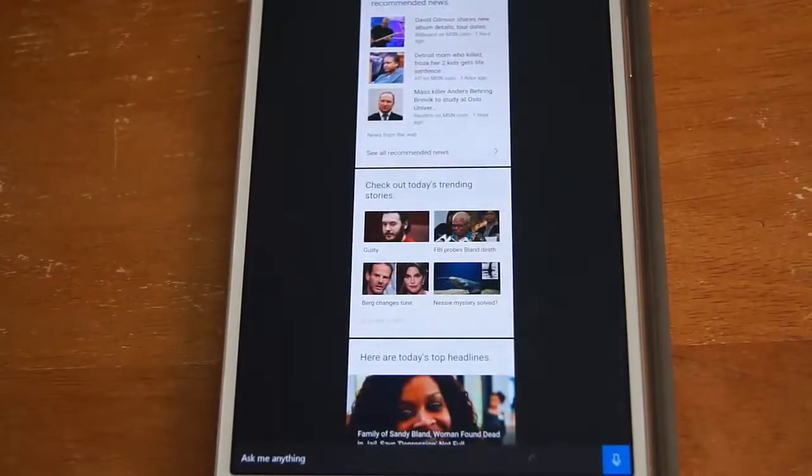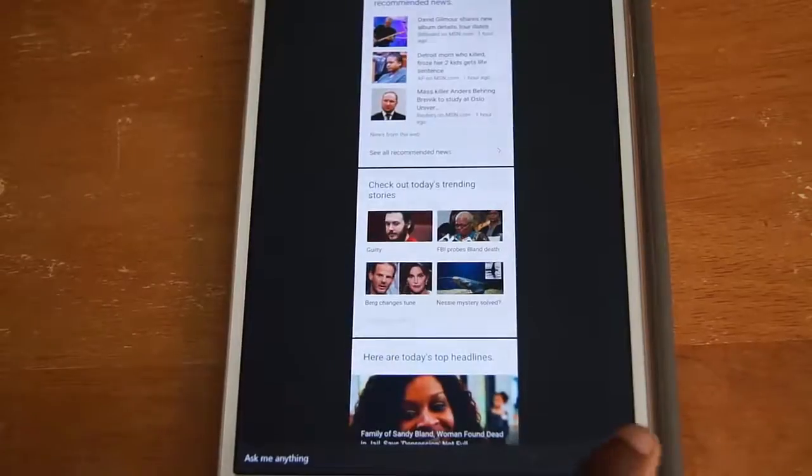Cortana, if you're not familiar with her, is pretty much Siri or Google Now, but probably closer to Siri. It uses Bing rather than Google, just like Siri uses Bing or whatever search engine you decide to let her use. You also get the voice commands, which work fairly well, so you can say things like, "What's the weather for today?" And then you'll get the weather right there.